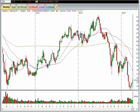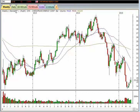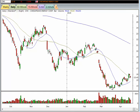And people go, well, it's way outside the Bollinger Band. It's ridiculously extended from the moving averages. Doesn't matter. The extended can get more extended. That's why you have to have stops. You can't just go in thinking, well, it's extended, Tom's talking about it, hey, it's gonna work. No, that's not the case all the time. I do find a lot of good ideas that do work often, but not everything works. You gotta have stops. You gotta have a plan. All right, so that's Chesapeake broken down for you.